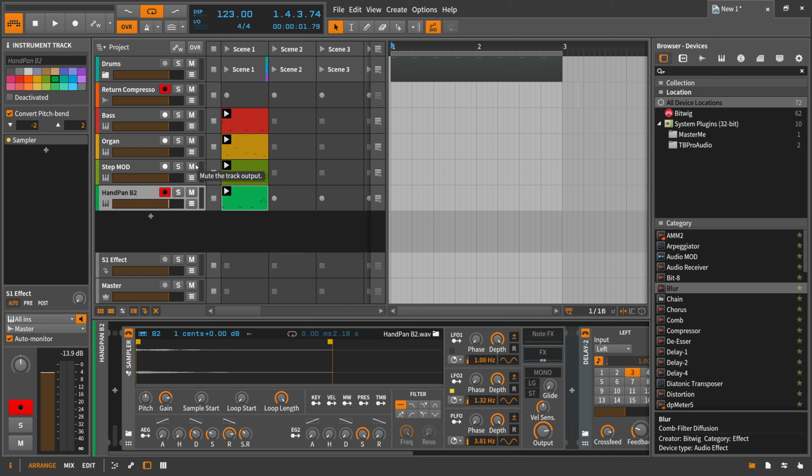Maybe I get the first version 1.0 running on some system. I have no idea. Maybe I try out version 2.0 at some point. But yeah, I want to make basically this kind of exploration into the history of Bitwig with you today.